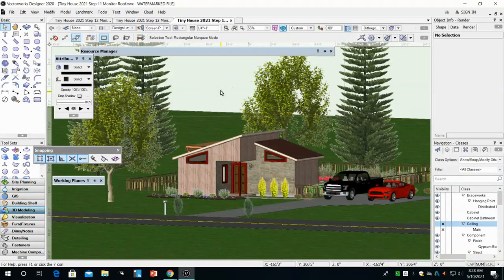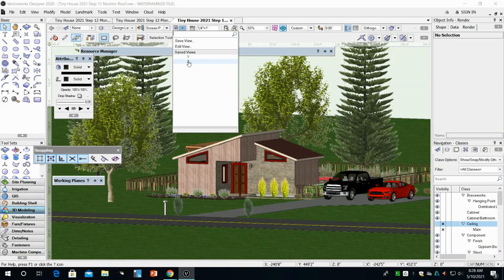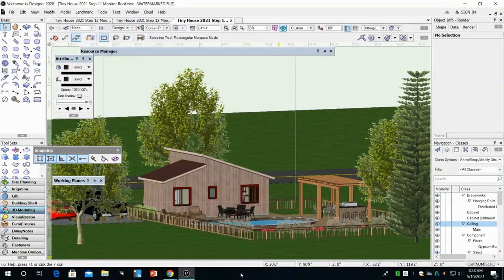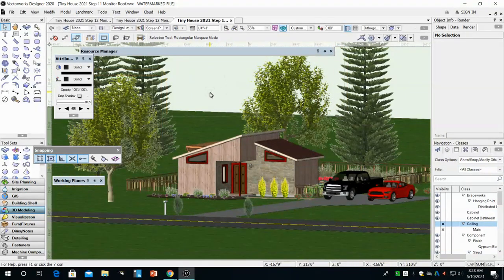I'm going to get started today by just turning off the gray page block that's in this scene right now. Remember, by now you should have saved views 1 and saved views 2 already created, showing the front and the back of the house. And what I'm going to do right now is just worry about saved view 1. I'm going to try to create a false horizon back here, some type of horizon. So I want to go ahead and figure out where I'm going to do that.